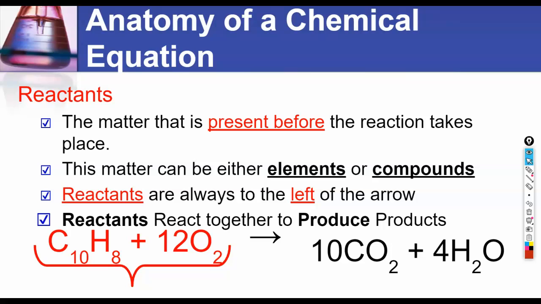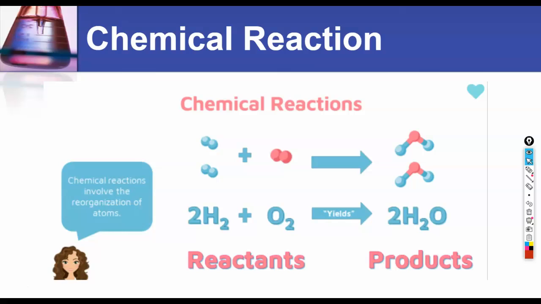Okay, and so that's kind of what we were talking about last class. And then this is just like a visualization of the same thing. You can see that here, if you're a visual person, we have 2 H2 molecules. So this is H2 and this is H2. And when you add that to O2, like a single O2 molecule, that's going to produce, or that's going to yield 2 water molecules, 2 H2O molecules.